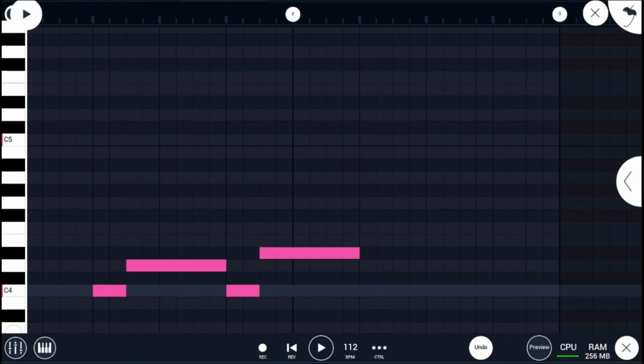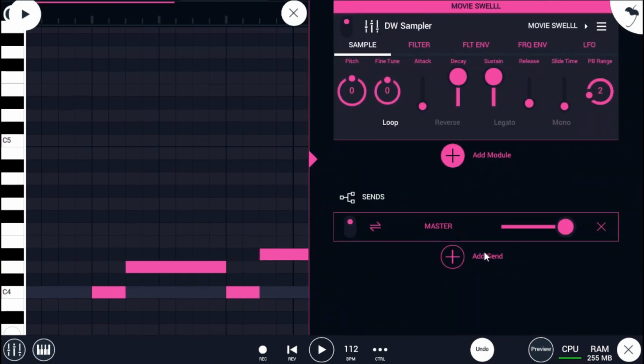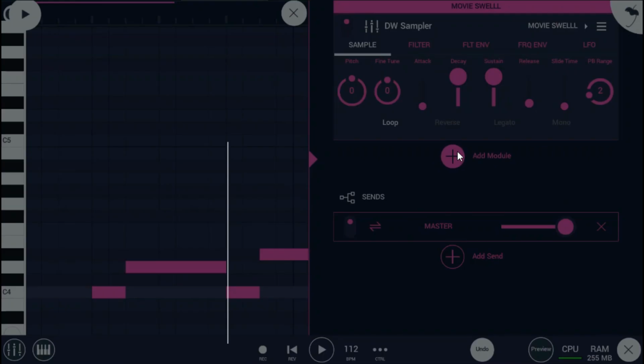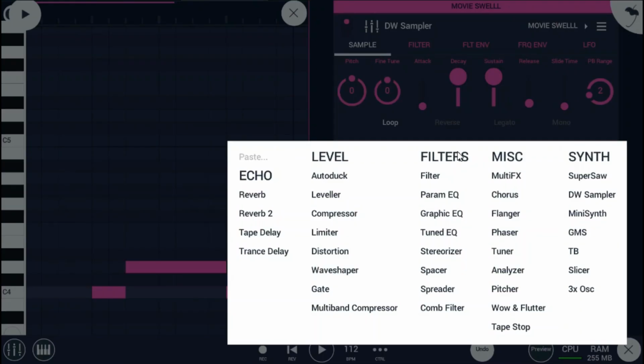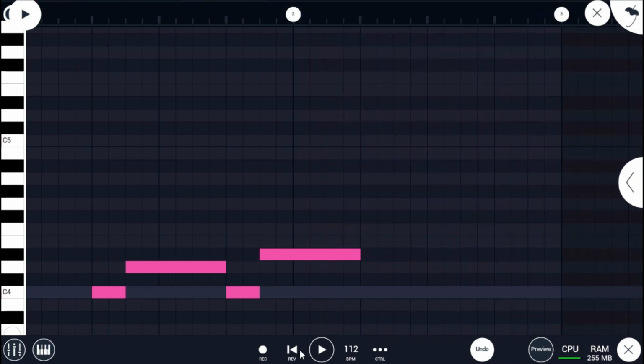And guys, another quick tip and trick I'm gonna be giving you guys, which is really cool, is to click this icon over here at the right corner, and we're gonna click plus module over here so that we can add our amazing effects like the reverb too, guys, which will make our nice movie swell sound amazing, like Nandipha 808's movie swell and all those cool artists, even the stance type. So this is what we're gonna have.